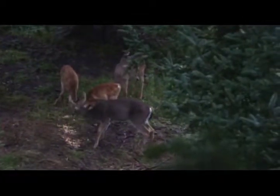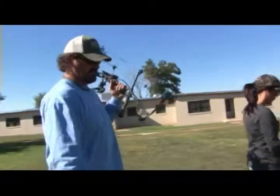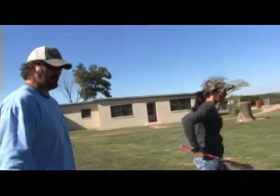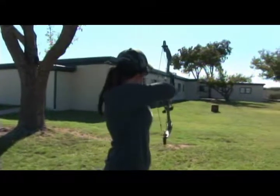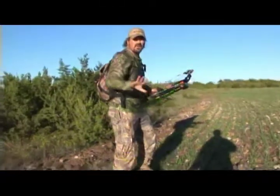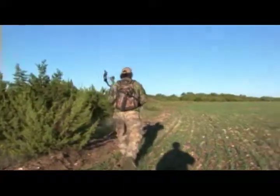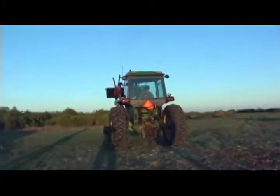Mike travels to Wisconsin to pare down the deer population. Beautiful country and deer to spare. Then Mike and Heather are in Abilene, Texas to take them down. After a little target practice, it's time for Mike to put it to use for a spot and stalk. In fact, Mike bagged something so big, it needs one of these to take it out. Pretty wild on the wildlife.